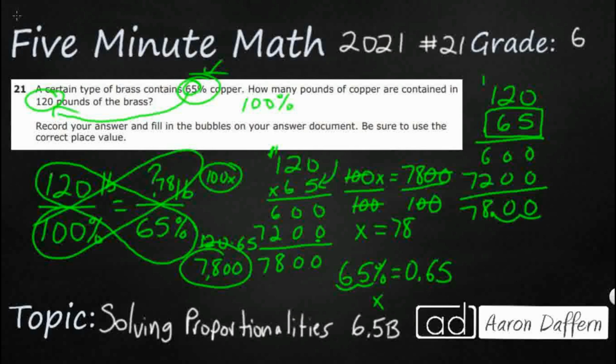So I'm going to get 78, and as we are filling this in on our answer document here, remember we've got all the numbers down below, so we're just going to make sure we bubble this in right here. We're going to put a 7 and an 8. If you put the zeros in the decimal spots, that's fine as well.